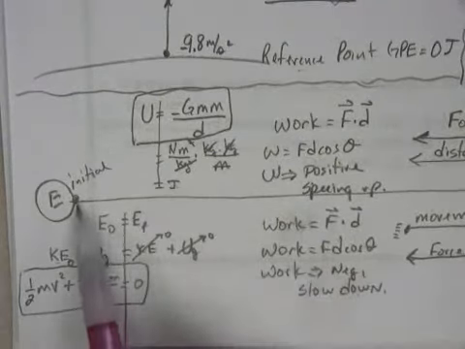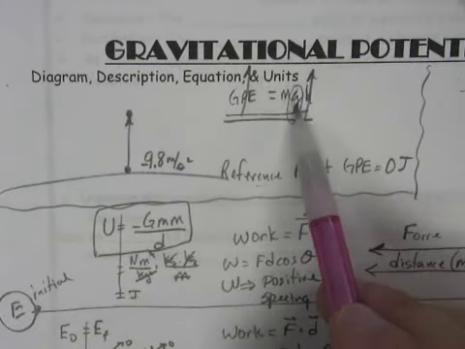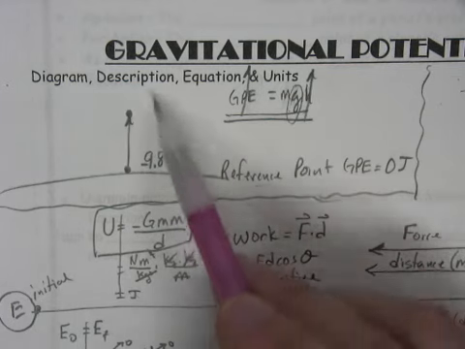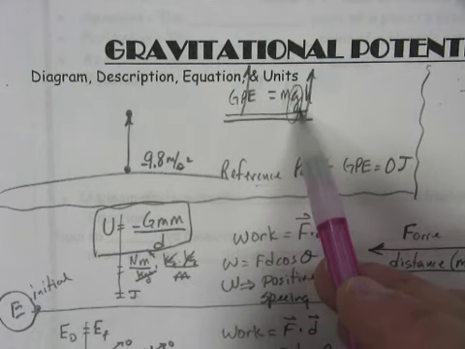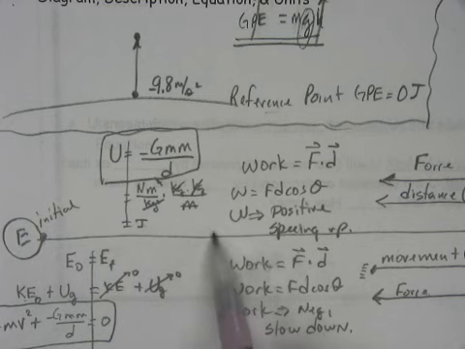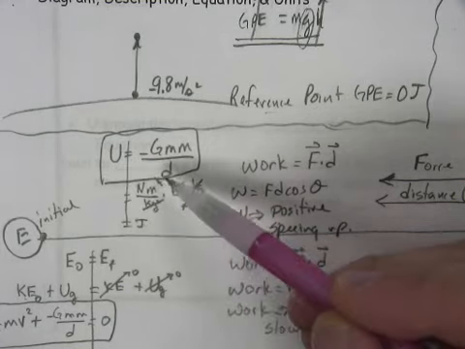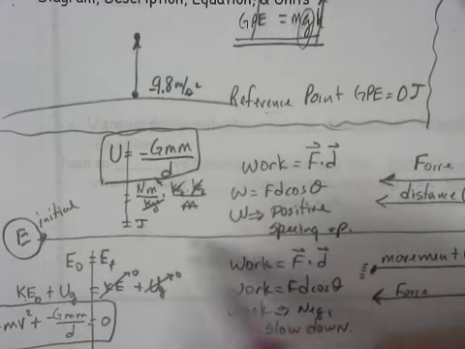So it doesn't change. But when I go to this example and I get really far from Earth, that acceleration of gravity doesn't stay 9.8. It changes. And if it changes, then this equation cannot be used, because this number, as I move further and further and further away from the Earth, actually goes down. And if it changes, then the only way I can come up with a new equation is to account for its changing characteristic. And the only way I can account for that changing characteristic is to use a branch of mathematics that allows us to deal with changes. And that branch of mathematics is calculus. And so if you're wondering where in the world this equation came from, it actually comes from a little bit of calculus. Those that know some calculus, you had to take an integral as you moved away from the Earth.